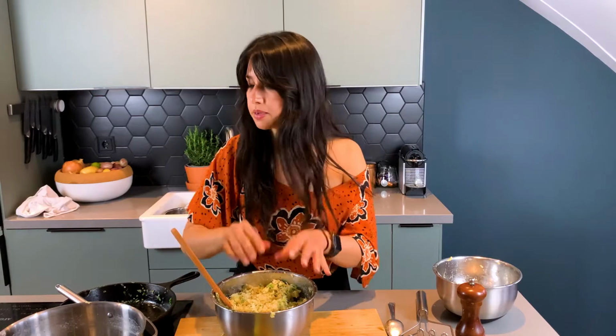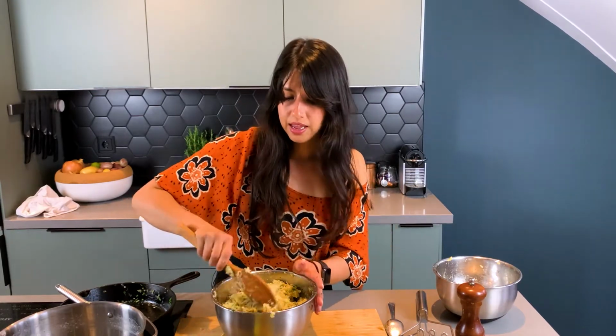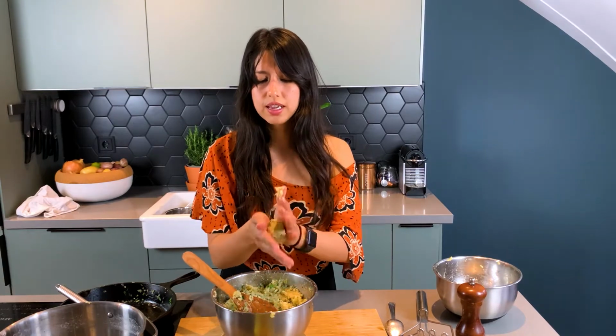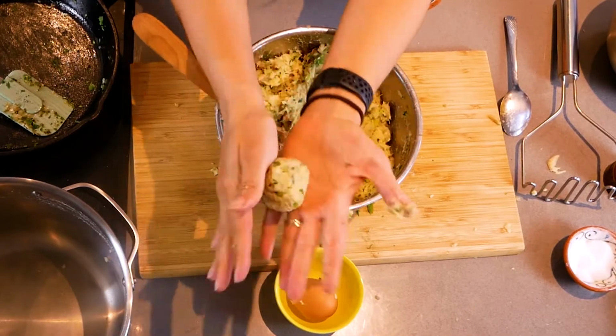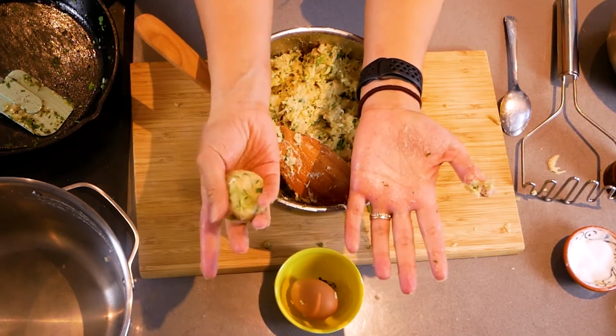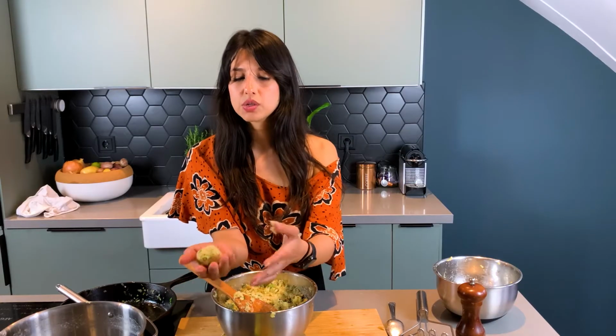All right, it's nice and mixed. And this is the consistency that we want. See, you can roll it without sticking too much on your hand. This is perfect. This is what I was talking about with recipes: you need to feel it better and know what end result you want.